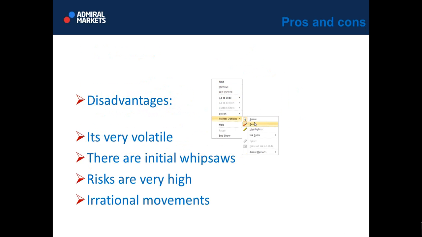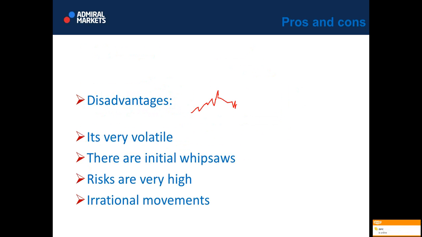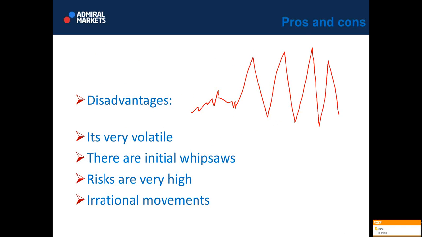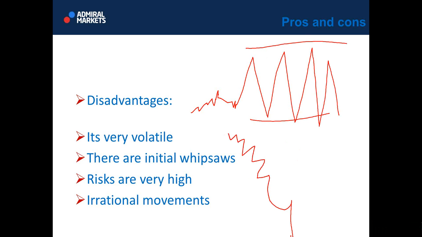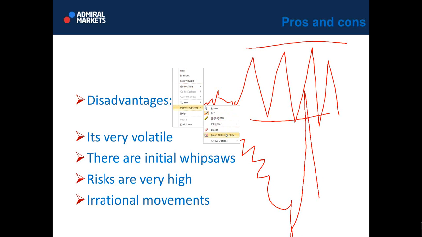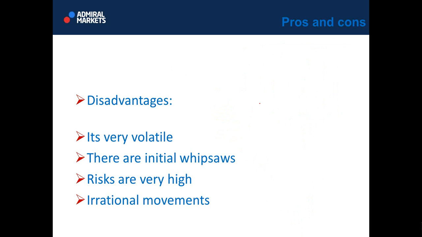And what is a whipsaw? Basically, whipsaw is when price is moving into one specific direction, and then it goes the other way. We don't know where price is going, and usually when price is going a lot in one direction, then it spikes out in the second direction, then it goes again into the original direction. That is called a whipsaw. And if we see this, it's better to close out the trade at a slight loss than to completely risk the trade for those kind of spikes.